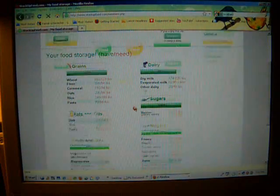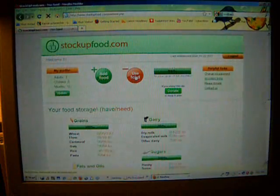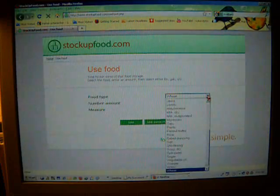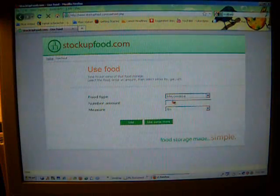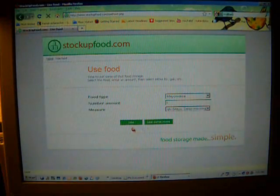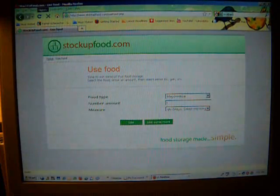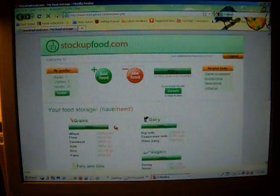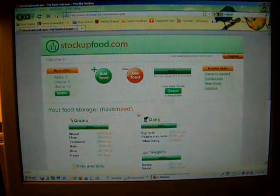It's that simple. When I want to use food, I press the Use button. It says Use Food up here. I pick the food I want. If I wanted to use up mayonnaise, I go in there. I'll put 1 in. I'll scroll down here to quart, and then I would press Use, and it would subtract that mayo from my food storage. I absolutely love this system. I can't say enough about it. I can tell my daughter, go take 4 pounds of sugar out of StockUpFood.com. She can come in here, log on. It's very, very simple. She takes the 4 pounds of sugar out, and we're done.